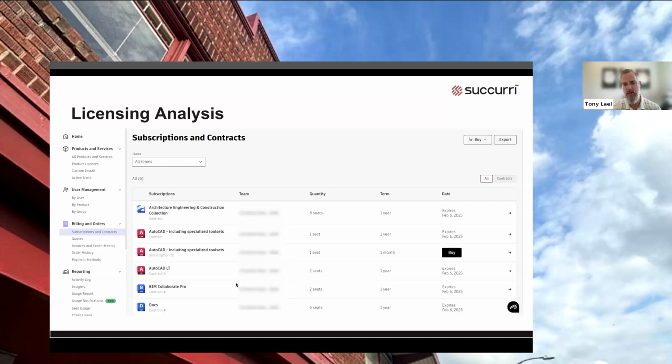When I looked at this and I saw 8 seats, 1 seat, 2 seats, 6 seats, I wondered why. And I think you explained that you need some people who need access to certain parts and other people who don't, but they need access to Docs. But that's part of figuring it out, knowing what you need. You have to have a really good understanding of what staff member is doing what and what function they need to perform the job, but also understand what functionality you're trying to get out of it. So if you're looking just to be able to do file sharing and some collaboration, okay, maybe Docs is all you need.